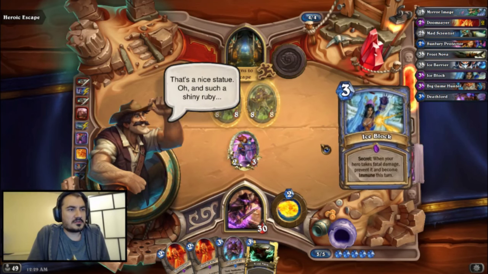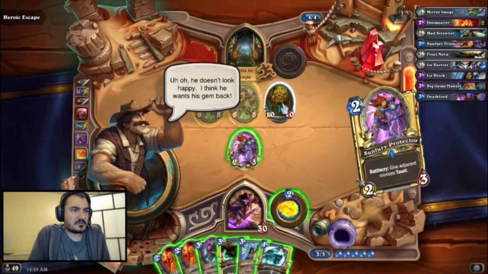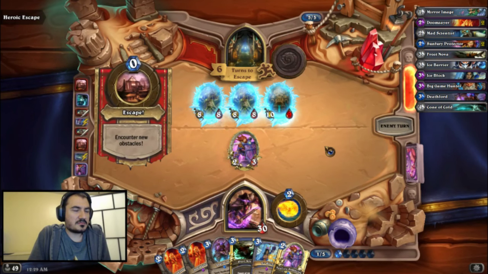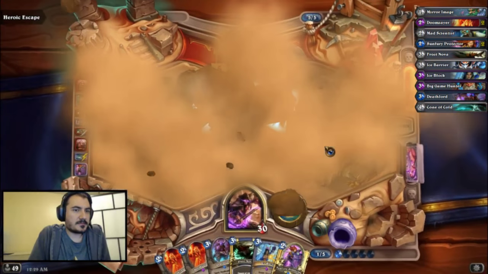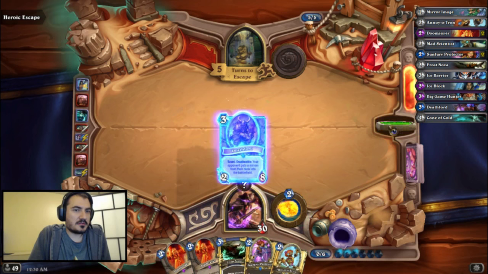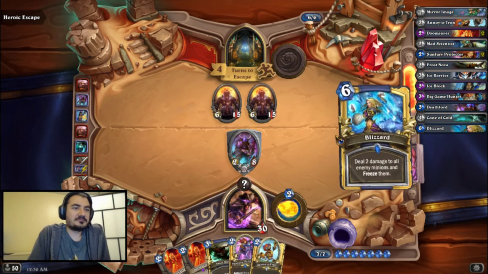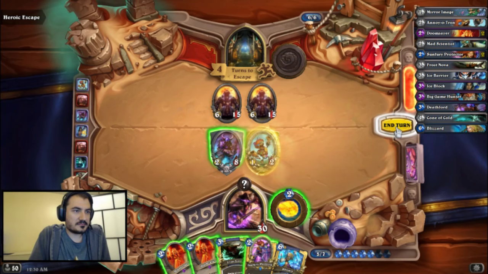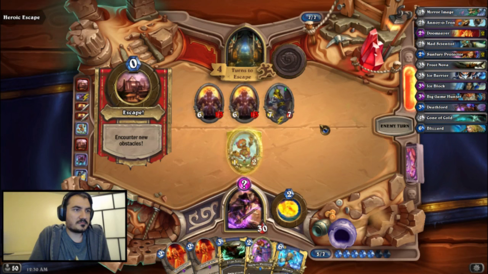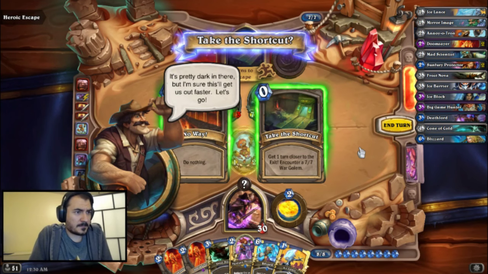Hey, that's a nice statue. Oh, and such a shiny ruby. Uh-oh, he doesn't look happy. I think he wants his gem back! Okay. Death does not scare me. This is pretty easy. You cannot be allowed to escape. Sure, this will get us out faster. Let's go!